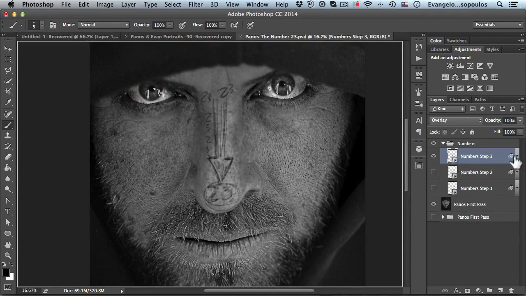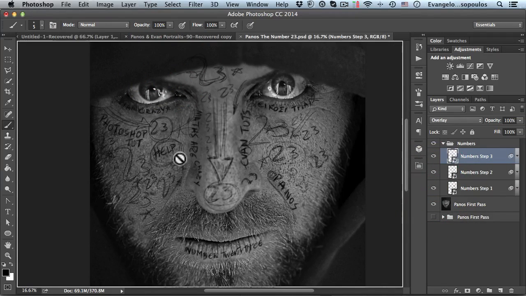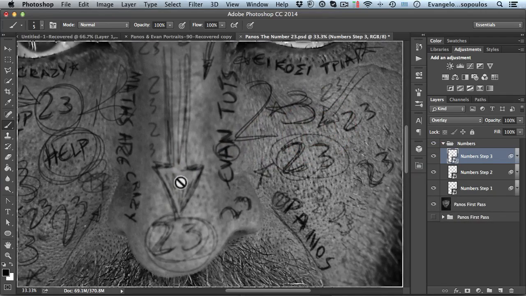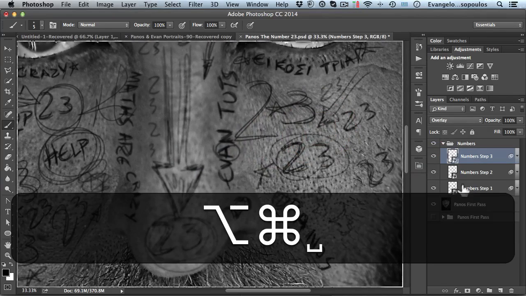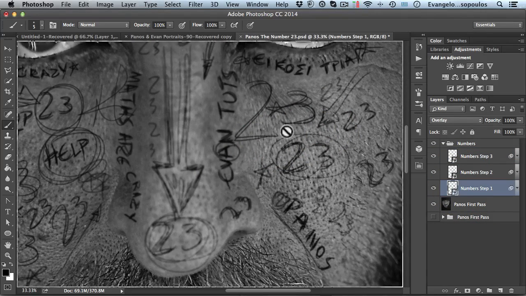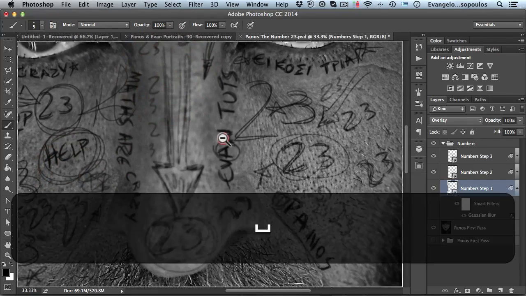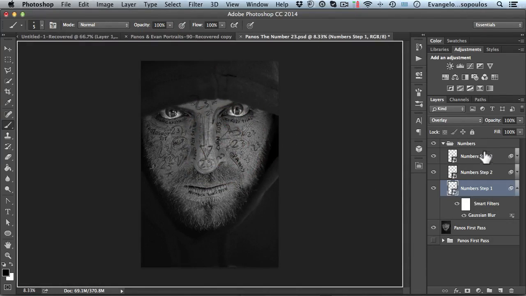So now if we mix all those together, you see that we have a better result. This effect looks more sharp like this instead of this one. You see that? So this one is a little less blurred than this one. Of course, we have smart filters. This means that if I double click the Gaussian blur, I will be able to reduce this effect if I like. You see that? But I think I like it at about 3. So I will cancel my edit, and you see that it looks wonderful.